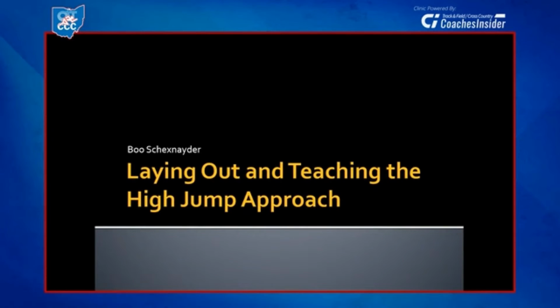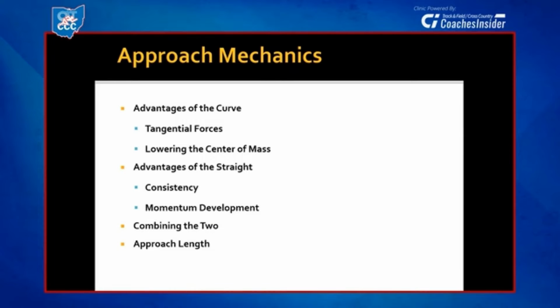Hello everyone and welcome to my presentation, laying out and teaching the high jump approach. Before we begin, let's talk a little bit about the biomechanics of the high jump. We know that the high jump is the only jumping event that uses a curved approach. And the presence of this curved approach presents a couple of advantages.